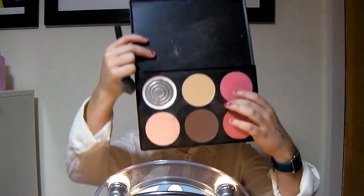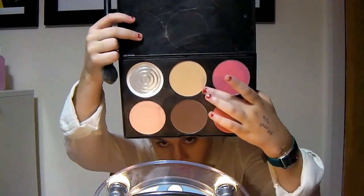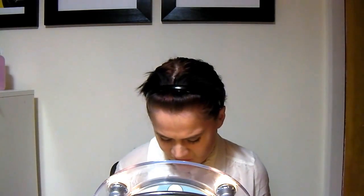And just quickly going to move on to that shade there. I'm going to use that to highlight, because when you contour features, it's best to do the contrast and highlight features. So I'm just going to go just below the eyes, chin, tiny bit on the forehead, and just take them down the nose.